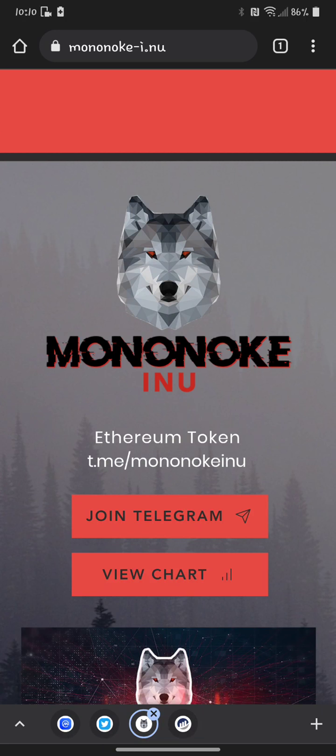So yeah, this is mononokeinu. It's mononoke-I-NU. It's kind of a weird website domain with the .NU. Yeah, 902 approximately. It's been higher than that in the price by a little bit. Can't remember what it got to at the peak, but I think it was much higher. Maybe 6 at the end, 906 I believe.